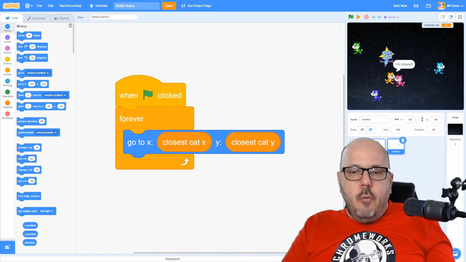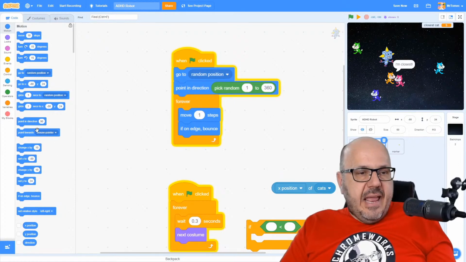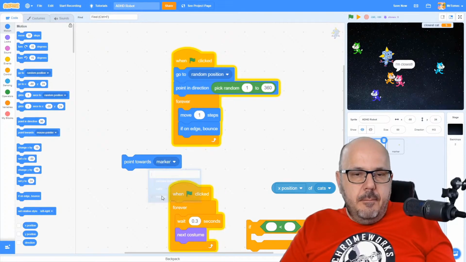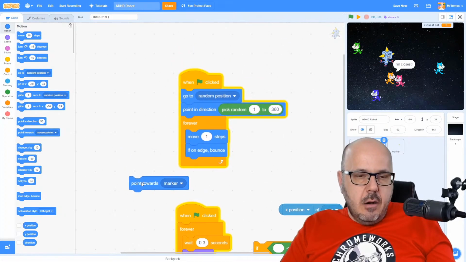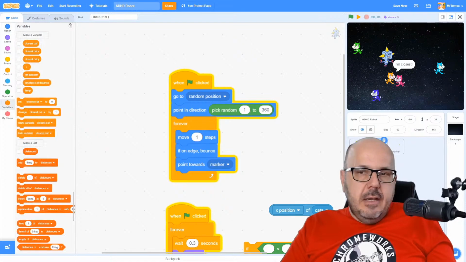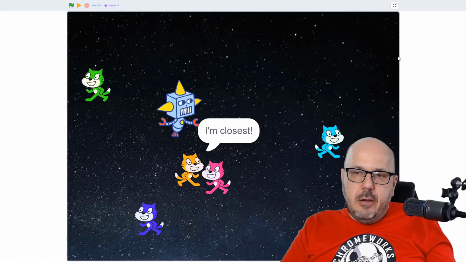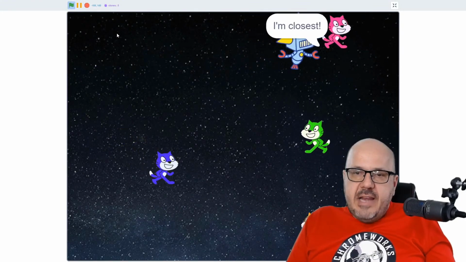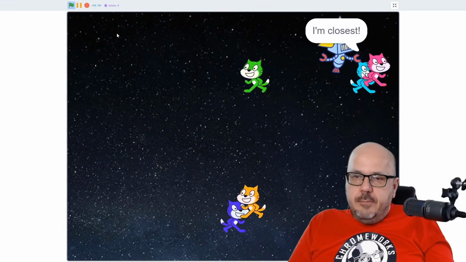So now if we go over to our robot, we can tell it to point towards the marker, and we'll just have it doing that constantly in our forever loop here as the game progresses. And let's give our game one final spin here. So you can see that our ADHD robot is living up to his reputation.